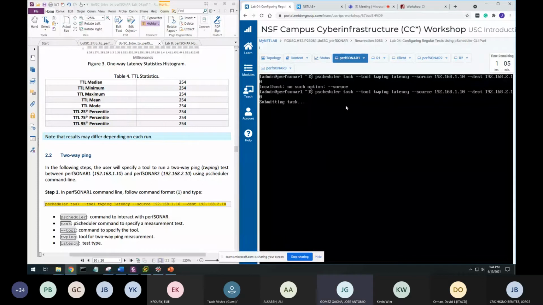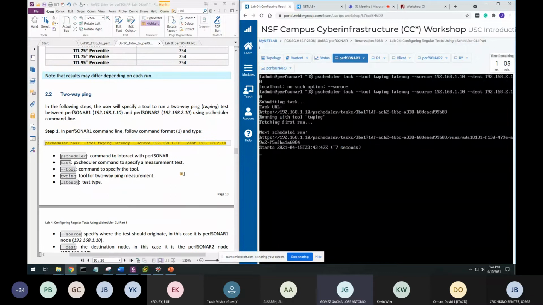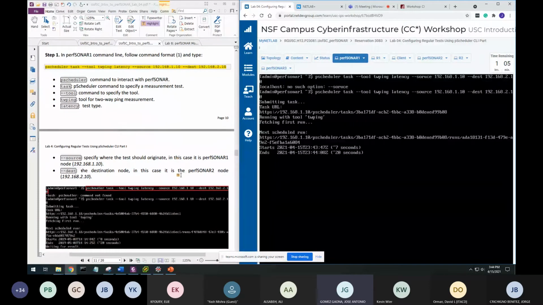So now we are submitting the task. You will verify that the tool we are selecting is two-way ping, and we should have the results. The test will start in about 7 seconds, and it will end in 20 seconds.